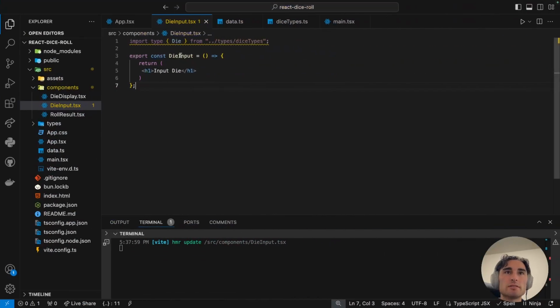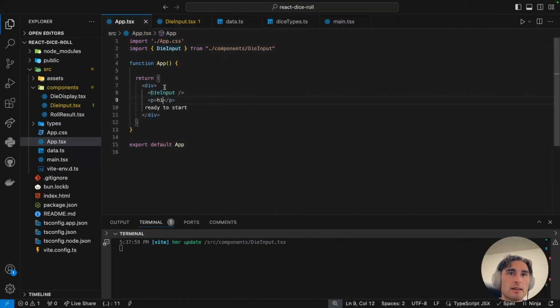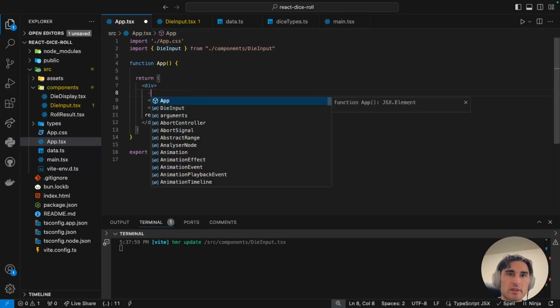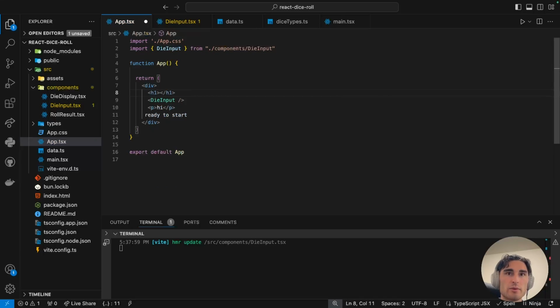So first thing we need to do is go back, and we need our nice header. For that, we want to do an h1, and we can just say we have our dice roller, and we can delete this other stuff, but maybe we can put a comment saying what else we're going to have. We are first going to have our dice input. We also need our roll button. The way that I created that comment is you do either control or command and then backslash, like so.